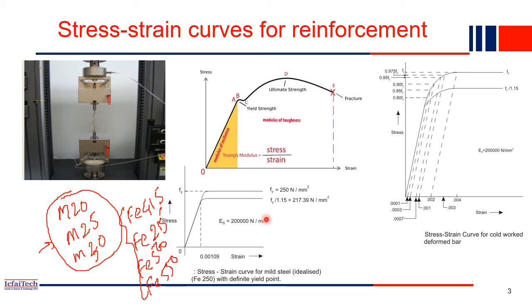So when we design a structure, we won't consider the strength of the steel as 250. We consider it as 217. So we consider less to be on the safer side. We divide it by 1.15 and we get this value, and this will be our yield strength while considering the design of structures. Similarly, for here also, whatever yield strength Fy you get, we divide it by the partial safety factor 1.15, and whatever value you get, that is the value we'll consider while designing the structure. So these are the properties of steel.